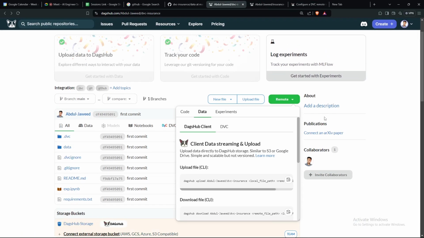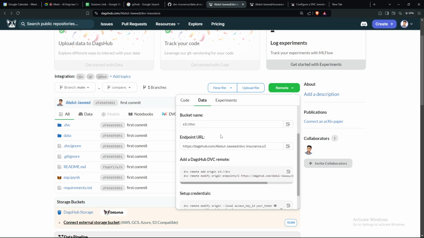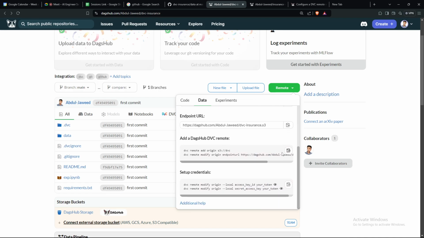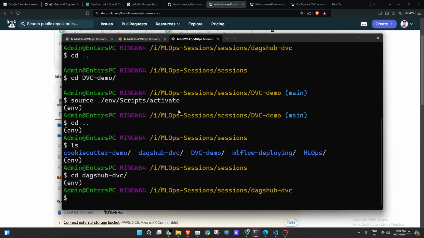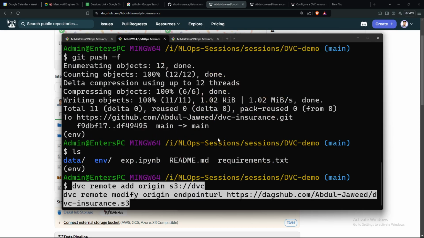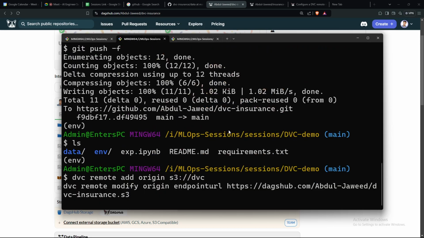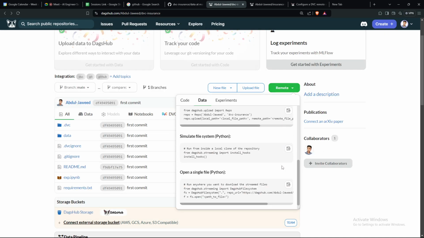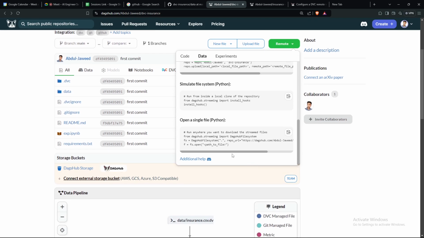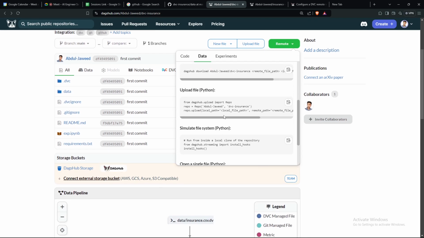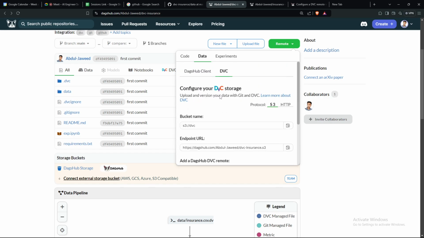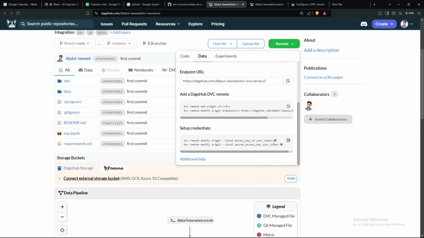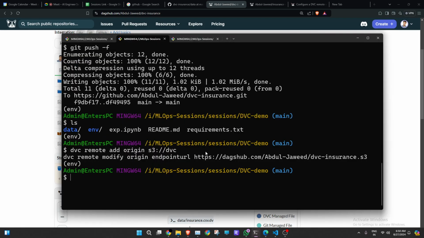We're just going inside the DVC and copying this code, pasting it into our environment terminal. Then DVC, pasting this one.